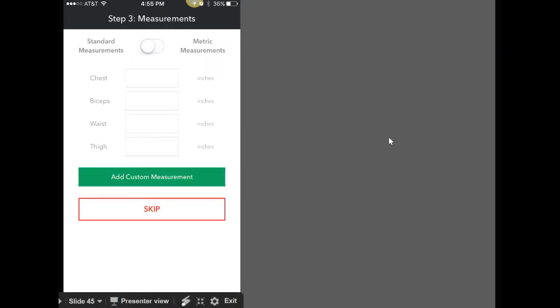When they do that, the next thing that pops up is asking to put in their measurements. You can skip it here if the client's not in front of you, or if you don't have the old measurements in the folder. But remember, if you skip, which is fine, when that client comes in next time, you're going to ask them for their phone, take their measurements, and they're going to put in the numbers. That's when you can add extra fields, like if you want to measure their neck for some reason, or their calves, or their bicep.